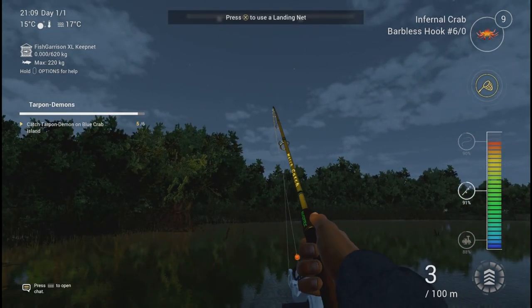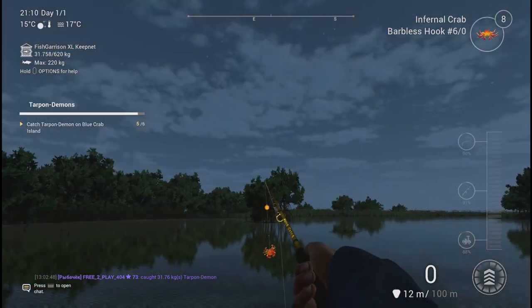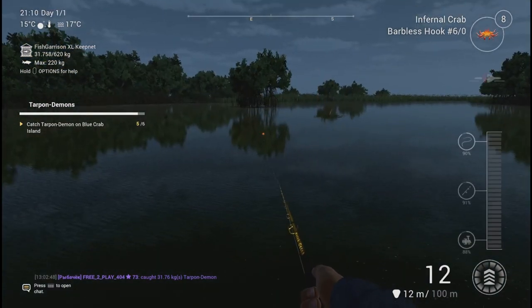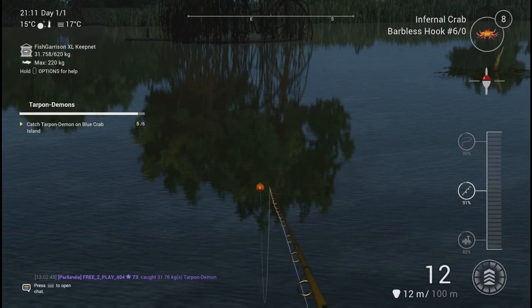Okay, so here it is. First one on Everglades, for the video, of course. 31, not bad. 12 meters again, and 50 centimeter line. Don't forget about that. That's the ideal length.